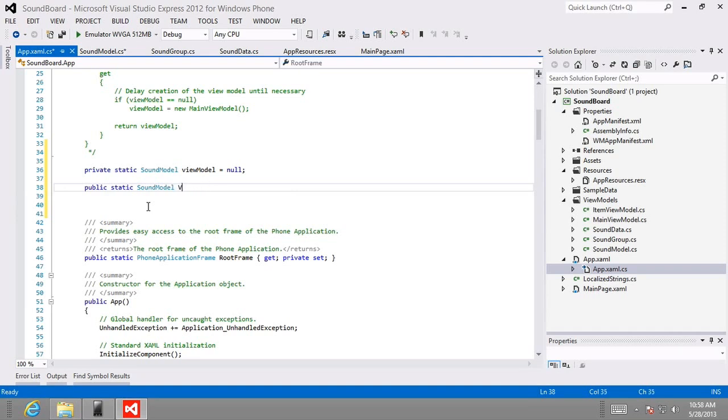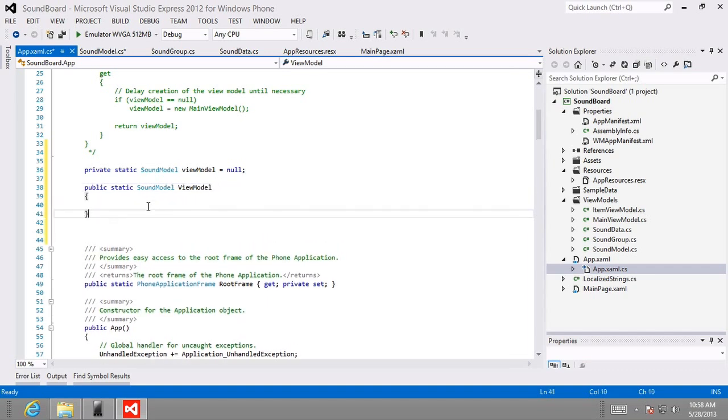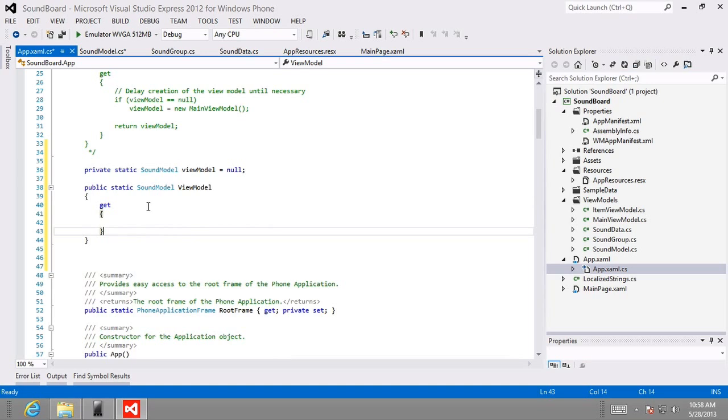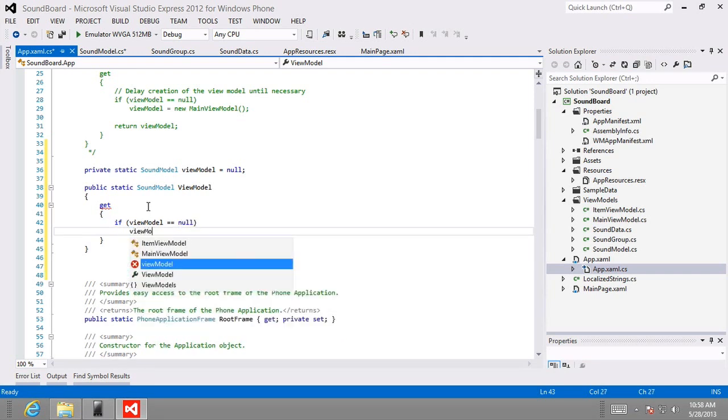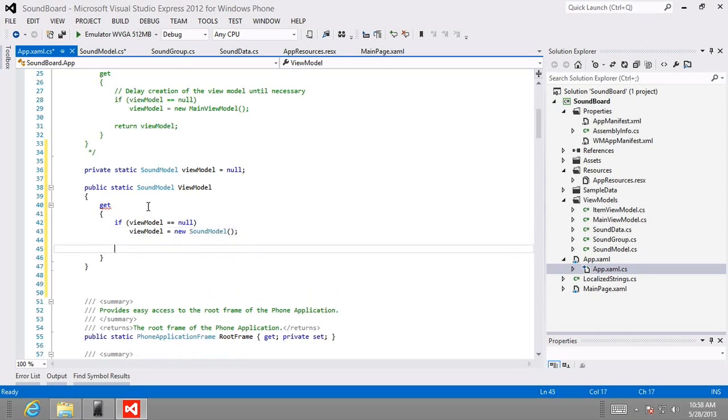Whoops, we have to name it with a capital V for view model because it's going to be public. And then we'll create our getter. And I don't think we need a setter, right? So if view model equals null, then view model equals new sound model, and return the view model. Great.